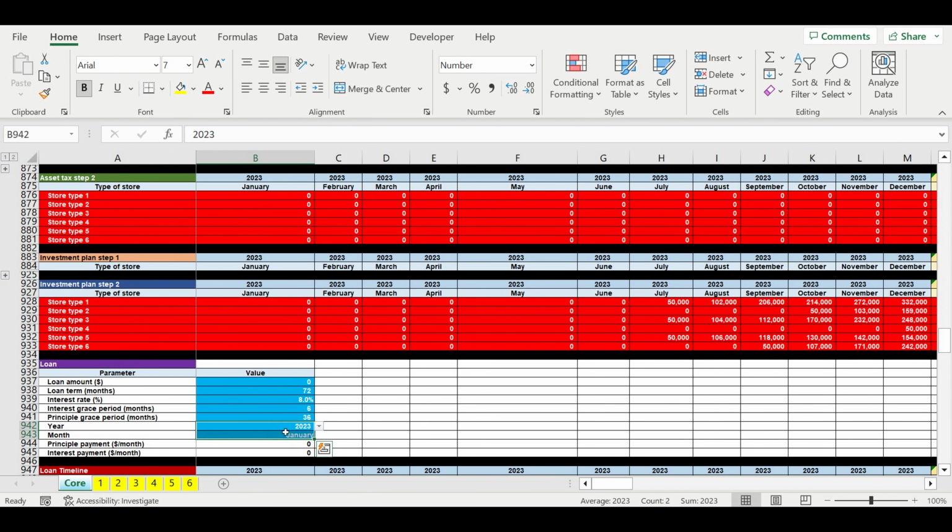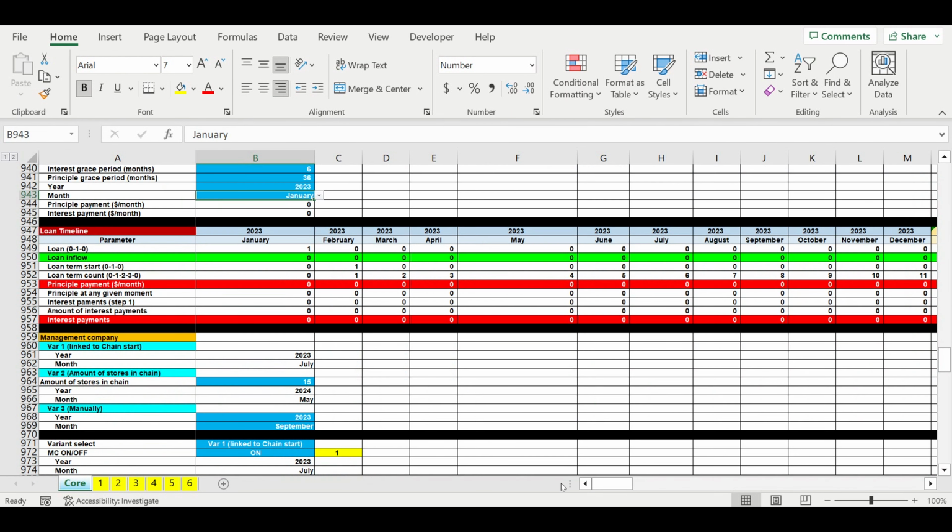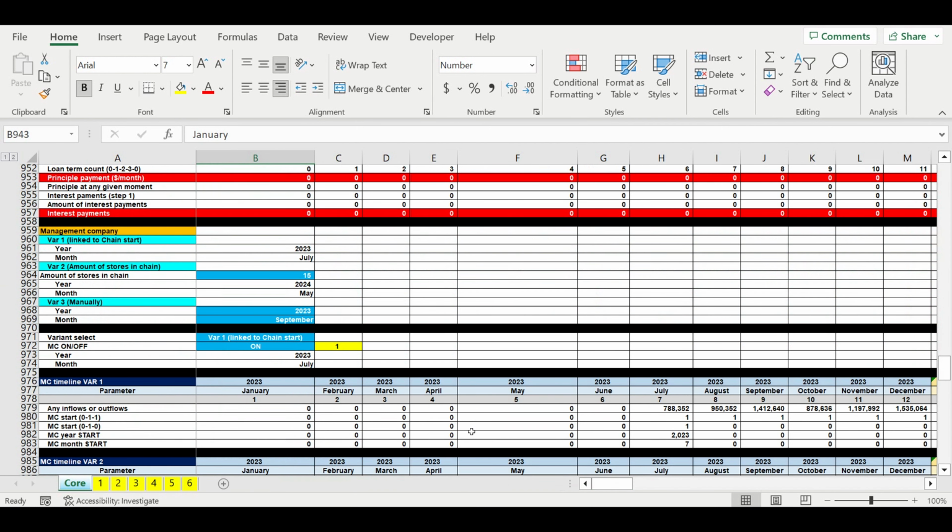Then we are adding a management company. So we can add a management company in three ways. The first way, we are adding the management company when we are opening the first store in our chain. So this will be variant number 1. Variant number 2, we will be opening the management company when the chain reaches, for example, 15 stores in our chain. So we can set up this parameter.